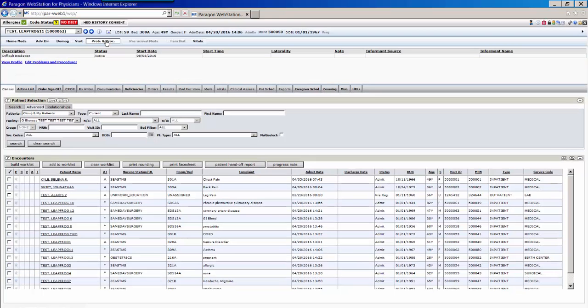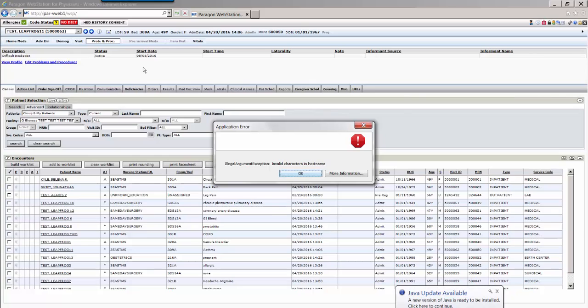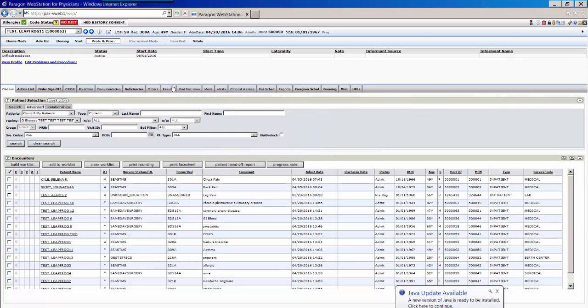So we'll click on the problem and procedure, and you can see if they already have a problem or procedure, it is listed. So this patient had a difficult intubation. It's an active problem. It started on 5/8/2016, and that was put in there as a reminder for future visits that this patient did have issues with being intubated and should have the anesthesiologist present at intubation.